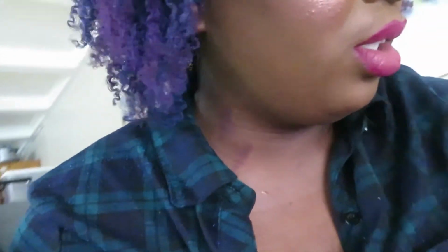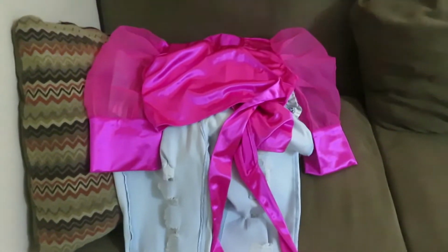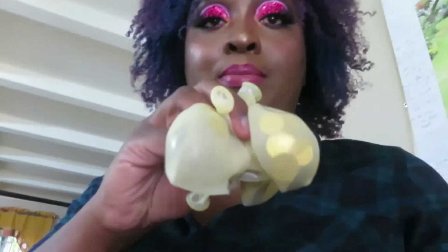So I'm going to show you guys my outfit. I'm going to be wearing these light color washed out denim ripped jeans and this pink top. Let's put it together so you guys can kind of see. I'm not sure what shoes I'm going to be wearing as yet. That is a mystery. But anyways, I got some confetti balloons, and I'm going to blow these up and put them on my little setup here. I really thought I would be done by 12. I really wanted to, but it's 1:30.